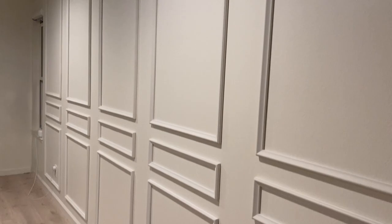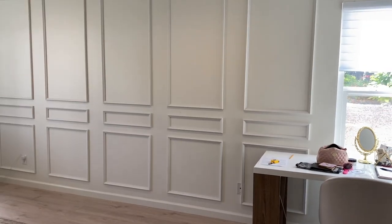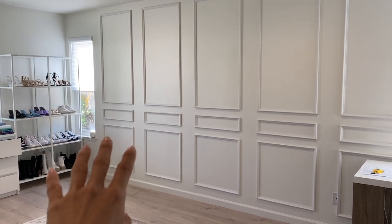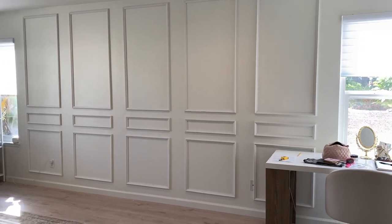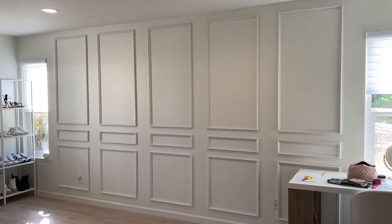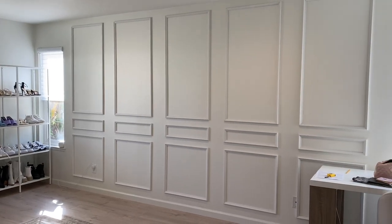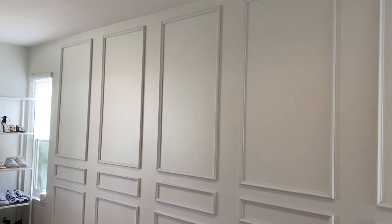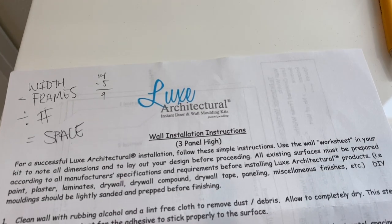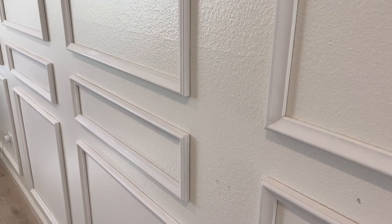Oh my goodness, this is so satisfying — okay, the big daytime reveal! Wow, so good! I put some furniture back and my desk back where I do my makeup. It looks so good and I think the room looks so much bigger because the molding elongates the wall. It makes the room look so much more grand. I highly recommend this — the company is called Luxe Architectural; I found her on Etsy and she's based out of the valley.